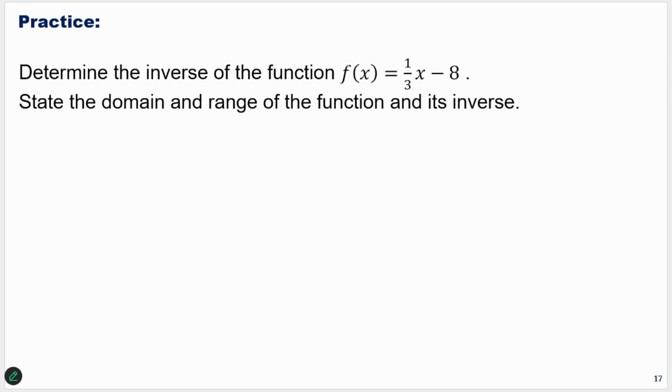Okay, let's have a look at the solution together. So this time you are given another function. It maps x to 1/3 of x minus 8, right? So it asks you to find the inverse, domain and range of both of the two functions. So we can solve this problem all together. We can first say f maps x to y such that y equals 1/3 x minus 8. First, let's find its domain.